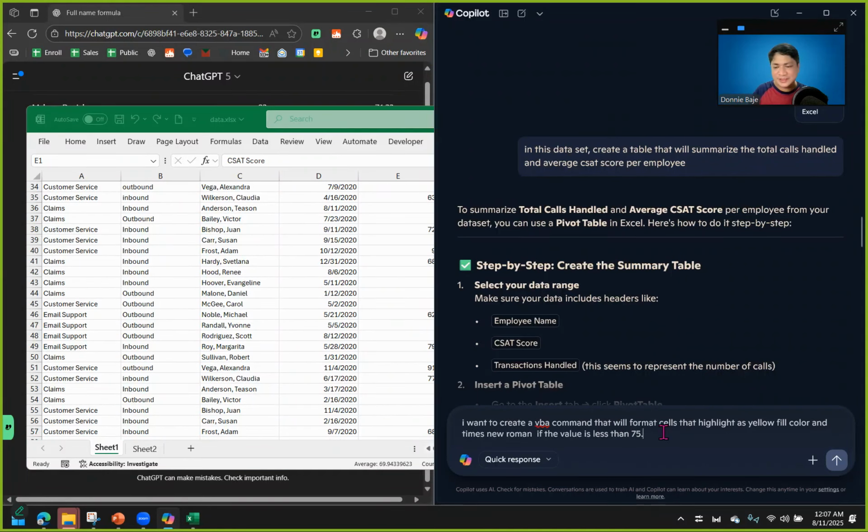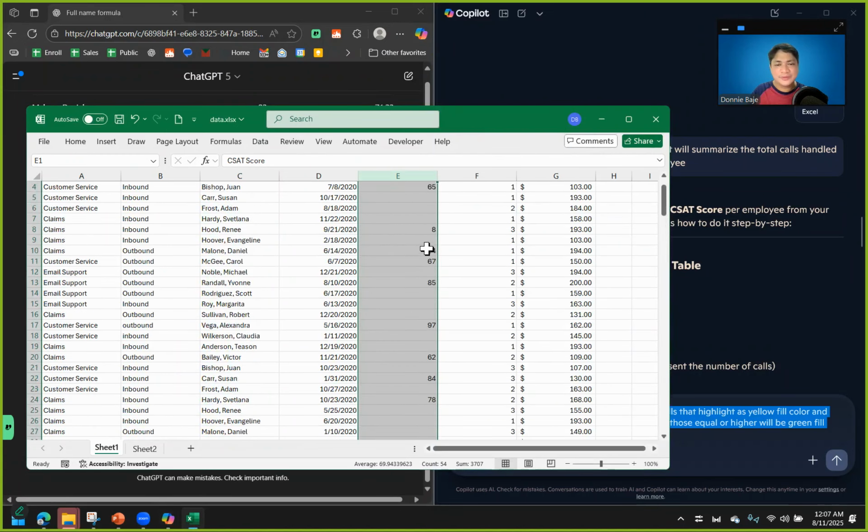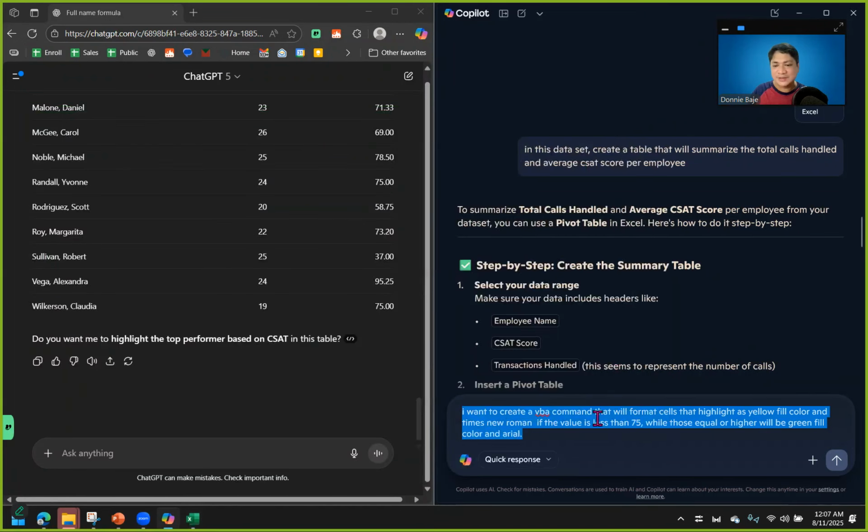So this is sort of additional formatting, but let's say we want it in code format. While those equal or higher will be green fill color, and I'm going to do that under column E. Okay, once I have the code.